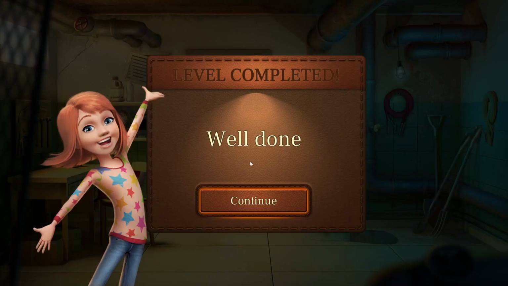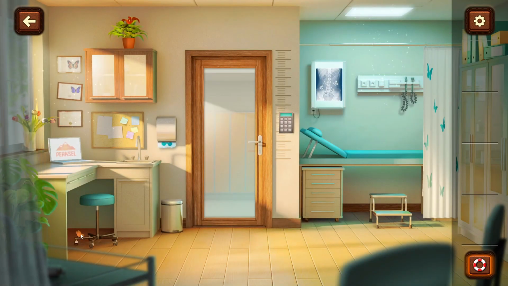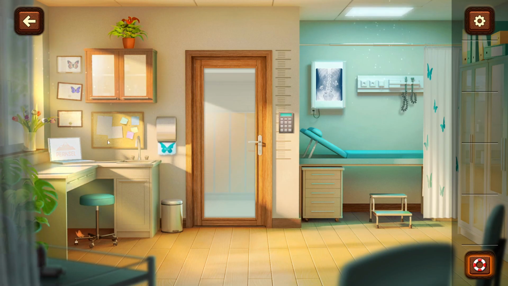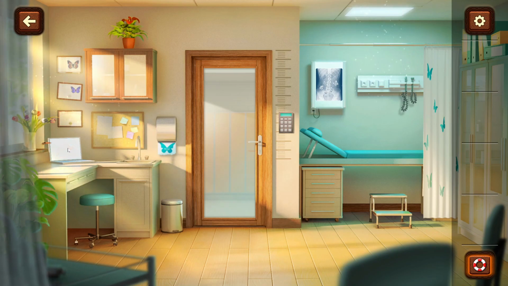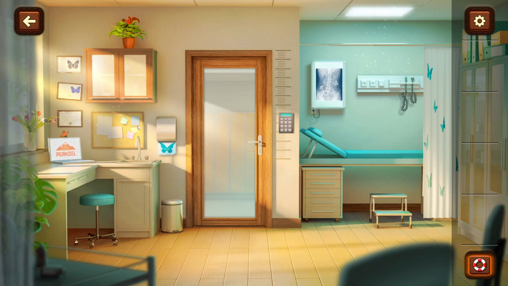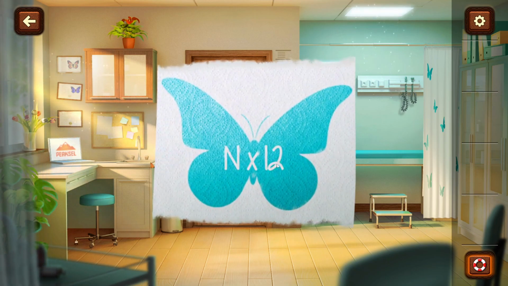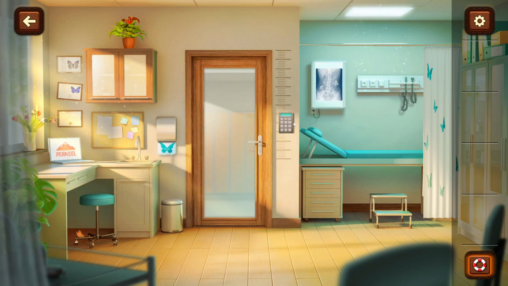So we'll do this next room together because this next one worked my last nerve. After clicking around the room and seeing all the butterflies, I figured there was some type of clue with the butterflies. I was looking at this as there's 2 butterflies then 1, but this note says n times 12, so I have to times whatever number I come up with by 12.